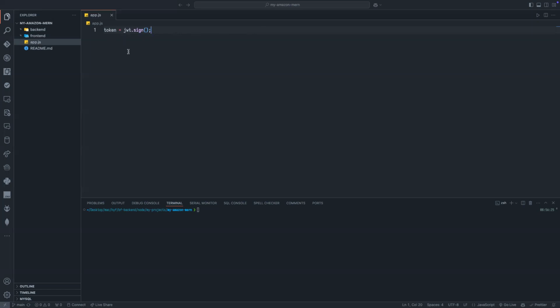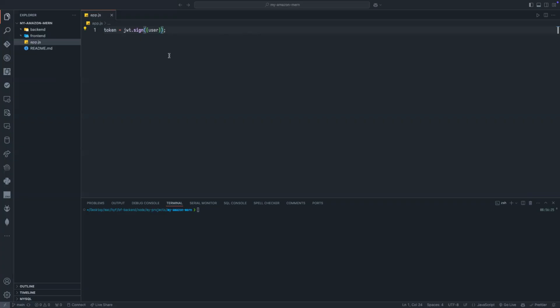Let's say the user now tries to log in. I'm quite sure that his password is valid, his email is valid, and we don't have a duplicate email. Then I'm going to create my token. I will say jwt.sign, and the first thing I need to pass is what we call the payload. The payload is an object which includes the user object, so it will include user ID, username, user password or stuff like that. It will include all the data about the current user.